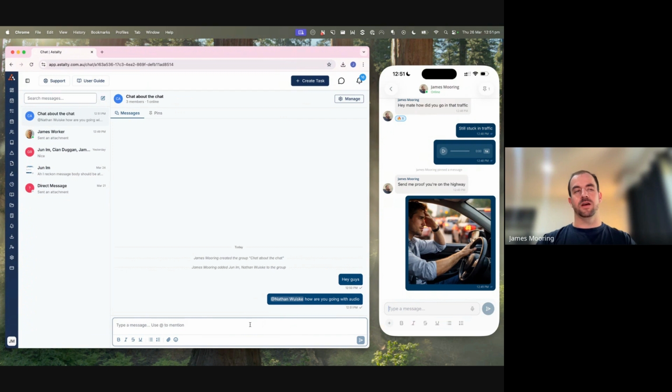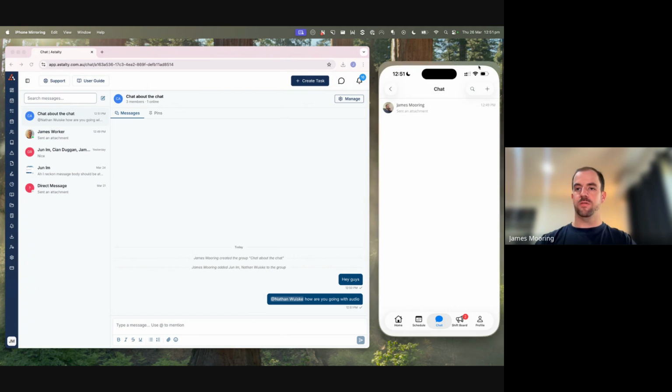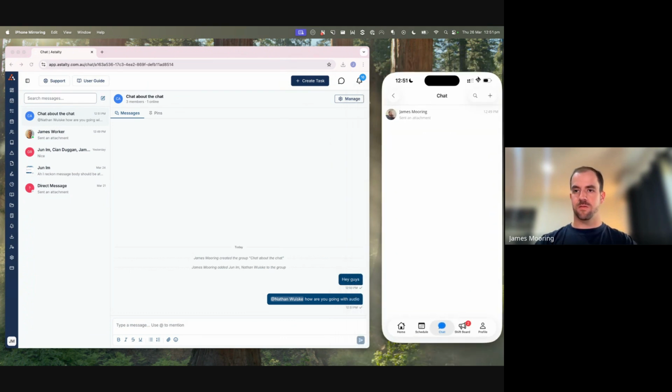And I think I just saw a question about notifications. You do get notifications, the same way that you get notified about an iMessage or something like that. I don't know if I can turn off Do Not Disturb on this screen share. But if you weren't in Do Not Disturb, essentially what would happen is when the message gets sent, it would just show up as a push notification like it would with any other application.